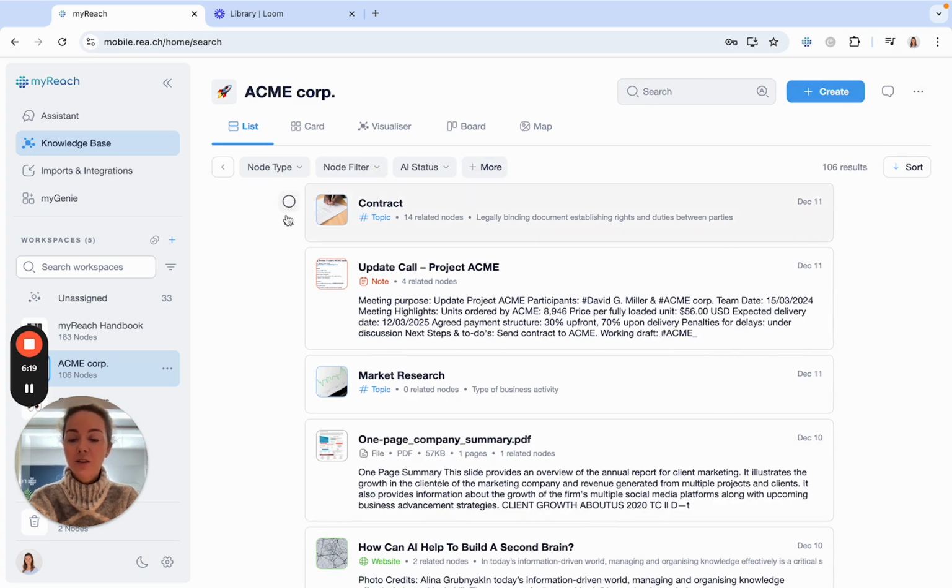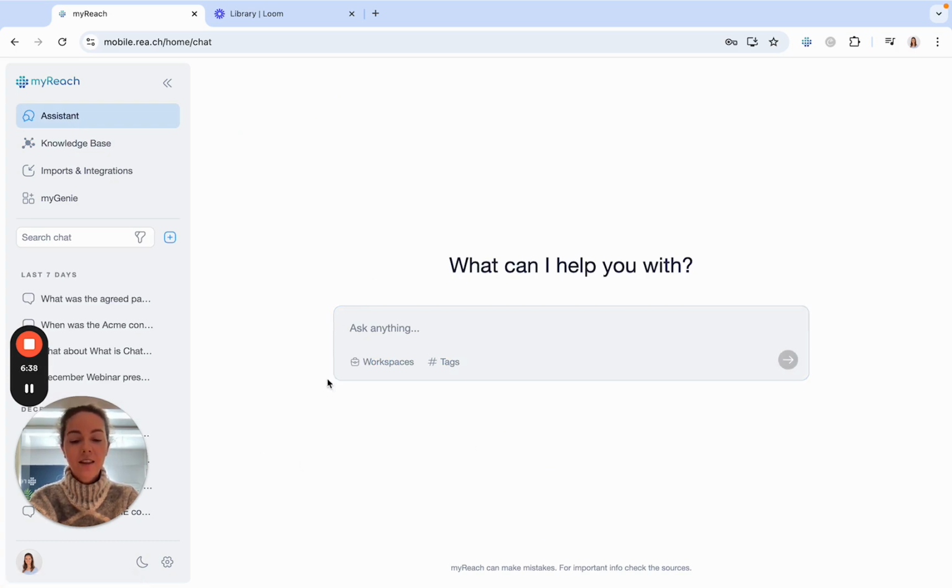The third way to search that I showed you before is the assistant. This is essentially your search bar. One search bar for all your information about your company, about the information that has been uploaded to your knowledge base. You can ask anything and use it as a chat. Consider it like a personal assistant that knows all the information that you can't remember.